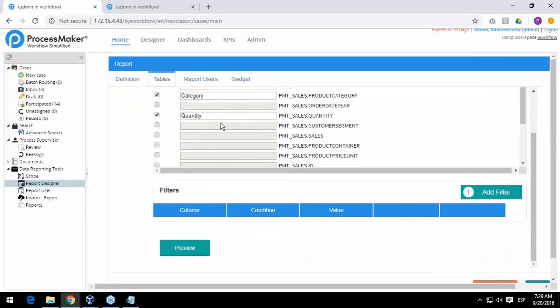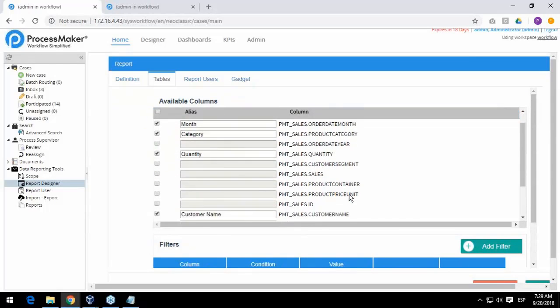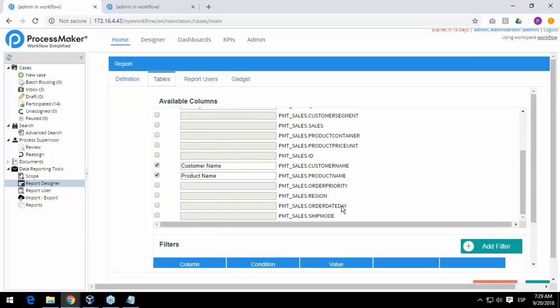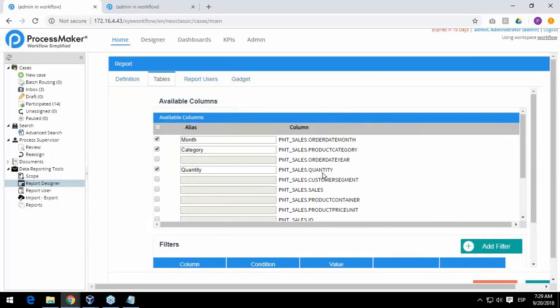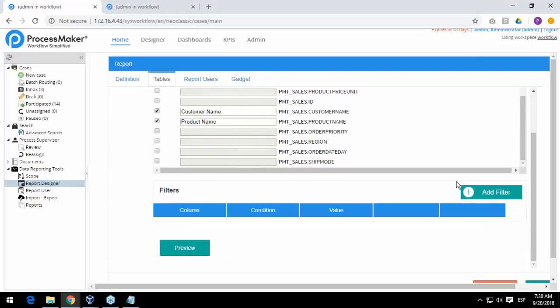Okay, that's important to notice. I'm going to select year. Okay, year. Okay, so now we have completed the table.